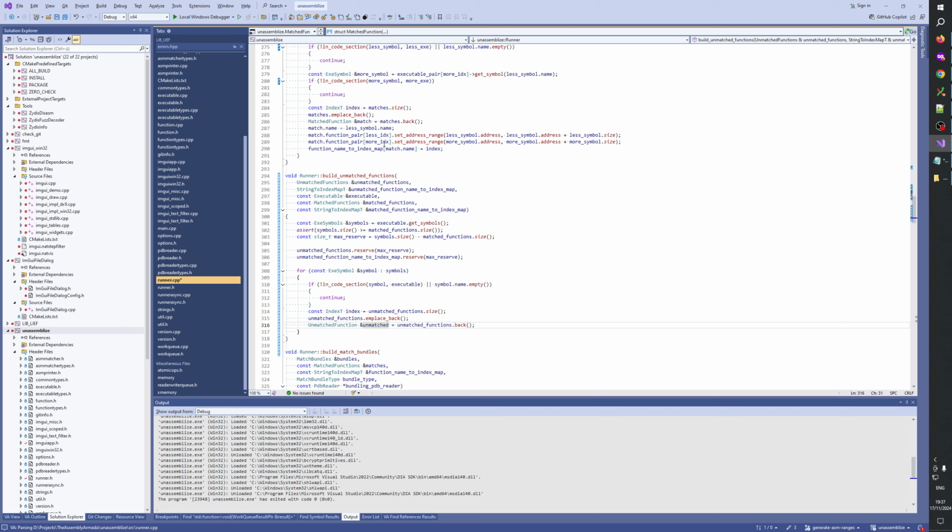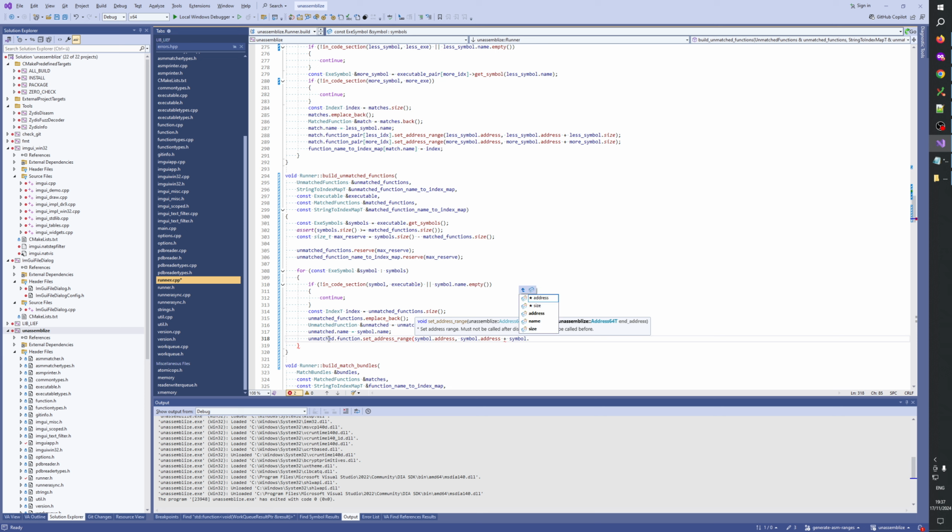And then match unmatched dot name equals symbol dot name and unmatched dot function dot set address range symbol dot address, symbol address plus symbol size.